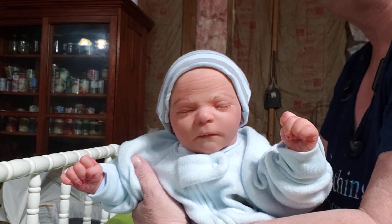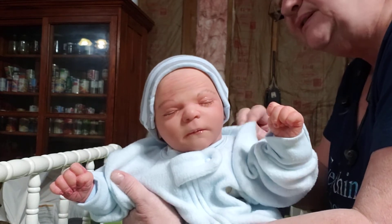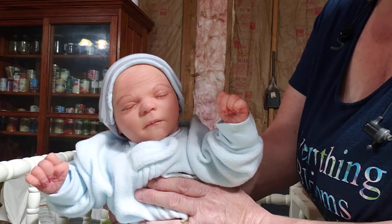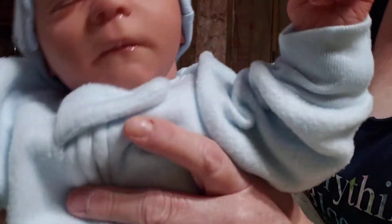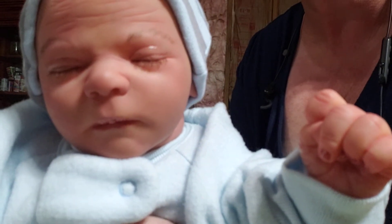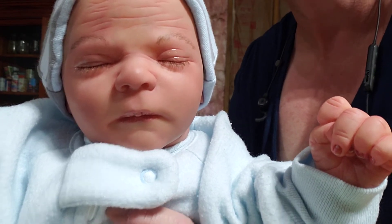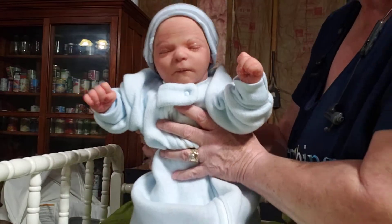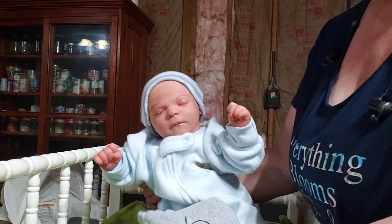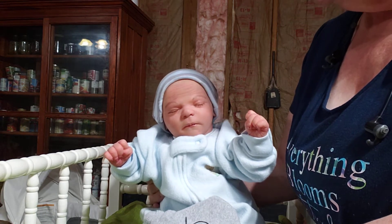I should have them sometime next week. And if anybody buys him, I can send it home — take it out and ship it to you, or mail it to you. There he is in his wearable blanket. His eyebrows turned out great. They're there but they're not too much. And he has hand-rooted eyelashes which are sealed from the inside so they don't come out. Isn't he pretty? He'll come home with his passy, a few diapers, his certificate, and his COA.